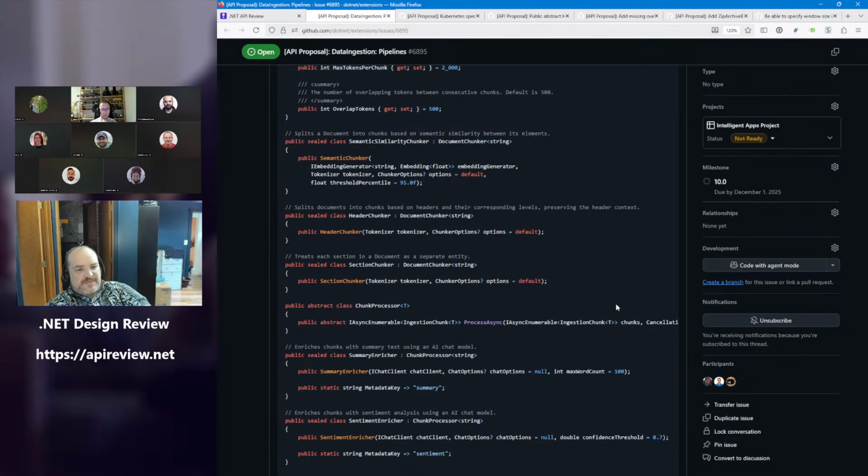Because this is highlighting an interesting design pattern choice here.